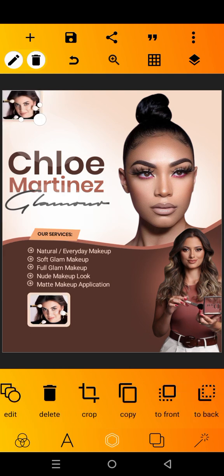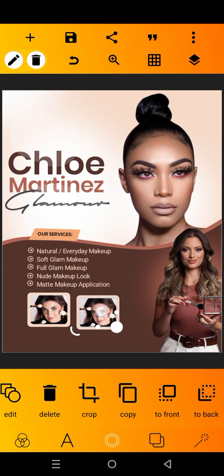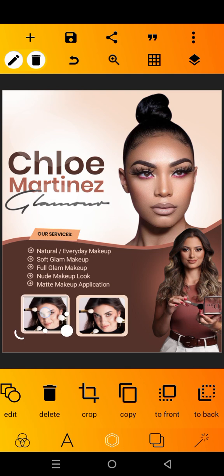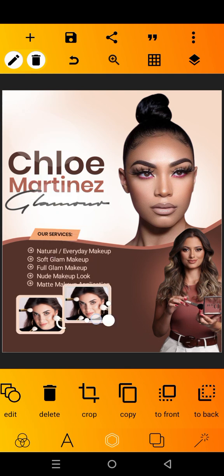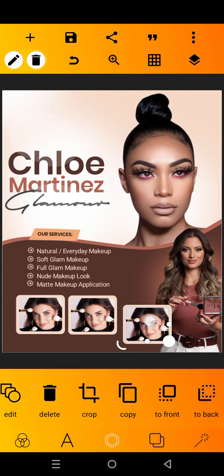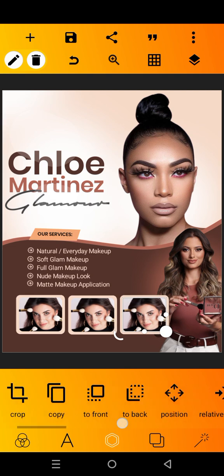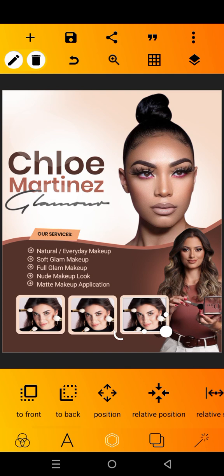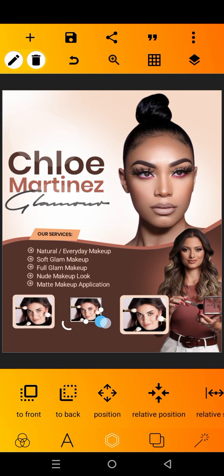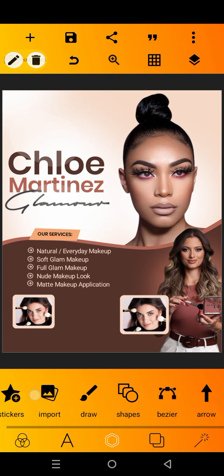So we're going to copy this and then bring it here. Now let's increase their size, and then drag this here. So we use one size, copy this, drag it here, copy this, drag it down here. We're going to make sure this is under this beautiful woman. But I think the sizes are too big, because we have one more thing to add there. Do you understand?